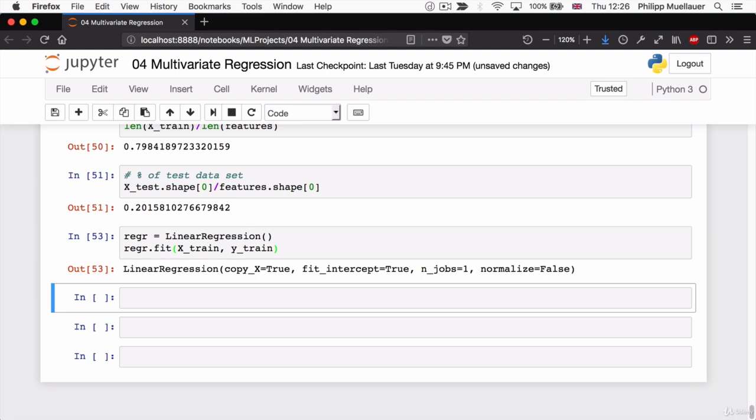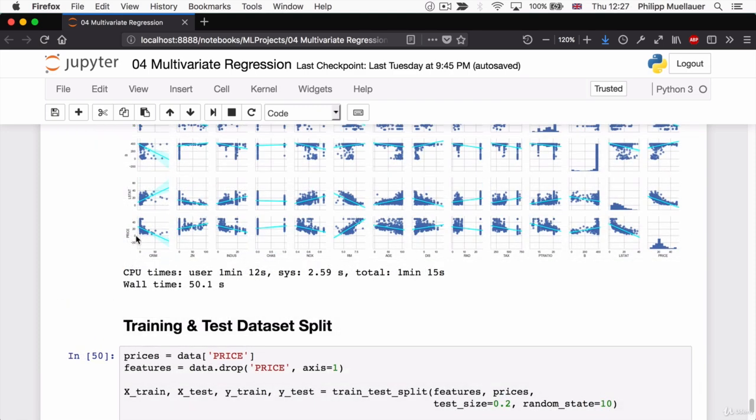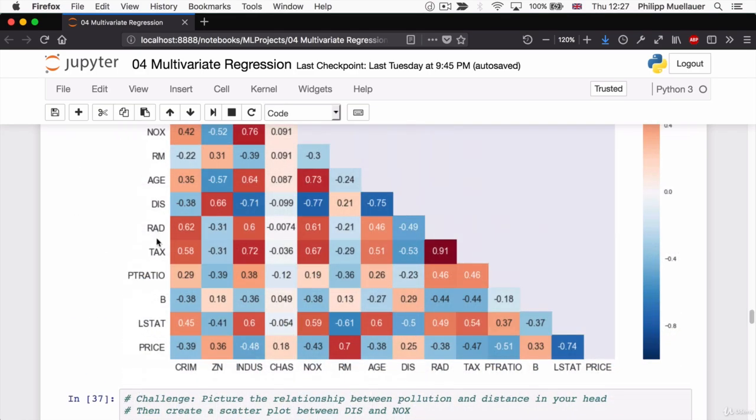Besides, we've done all this data exploration work up until now, and we can use the knowledge that we gained to make some predictions. For example, we've used Seaborn's pair plot to run individual regressions against our target prices. Also, we've created this wonderful correlation matrix to show the correlations of the individual features with our target.